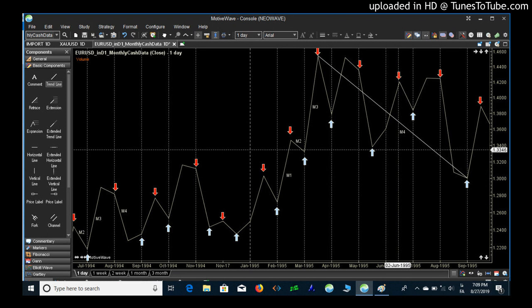If you go through the book in chapter 5 and look at expanding triangles, you'll read there that the C wave needs to be a little bit longer than wave A, and it typically will be a little more complicated, which this one is. And then we'll start the D wave, and the D wave needs to overlap the range of wave B. So somewhere between this high and this low, the D wave needs to fall somewhere in that range, and then we would begin the final exciting mania phase of this pattern for wave G.